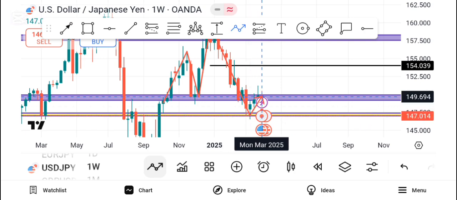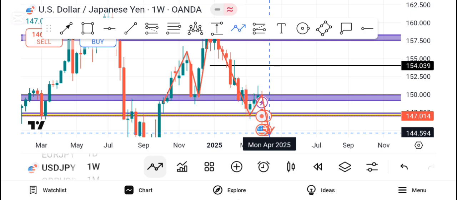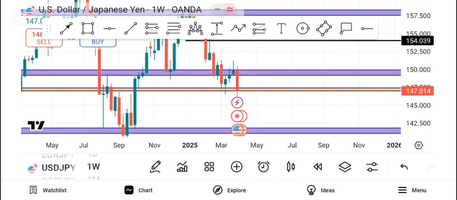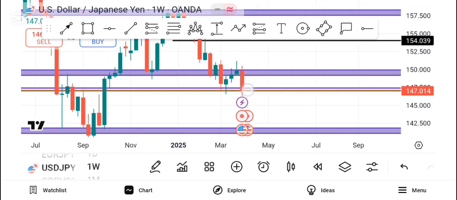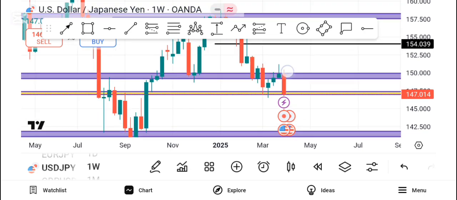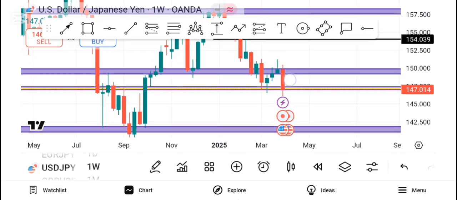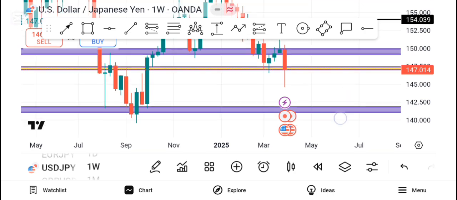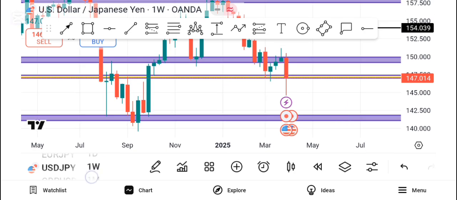So after a lower high, what do you expect? Sell to the downside. So let's go to the daily and complete the analysis. On the weekly, as you can see, it closed with a very strong bearish engulfing candle. You can also call it an evening star, indicating more selling pressure that will push this market to the downside. So let's continue to the daily.